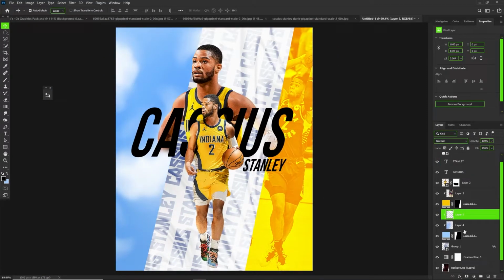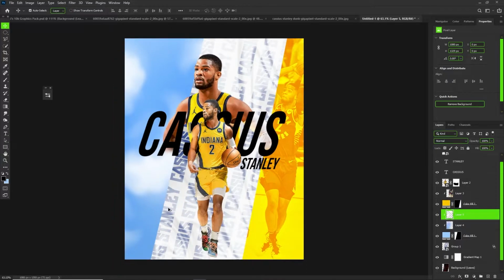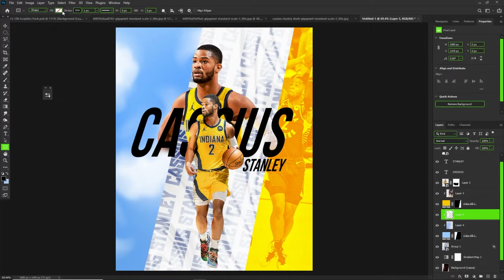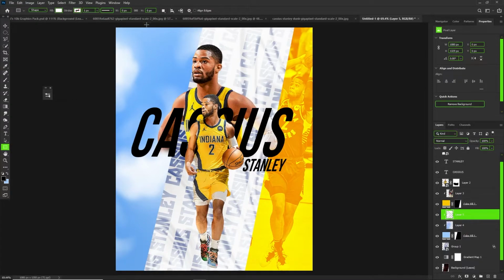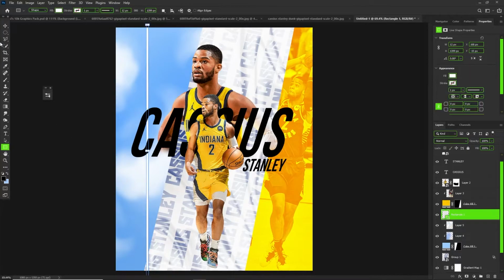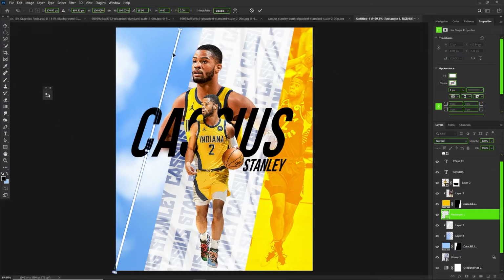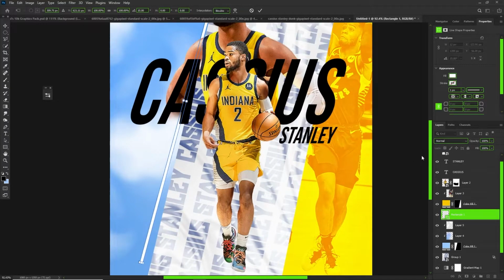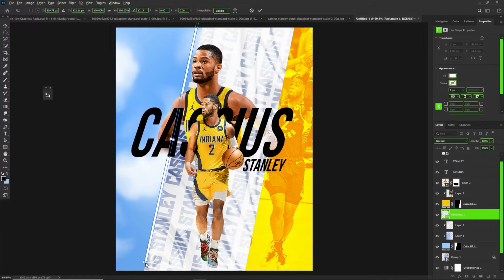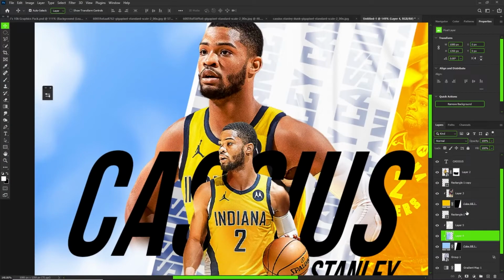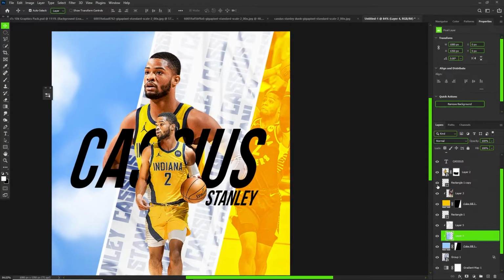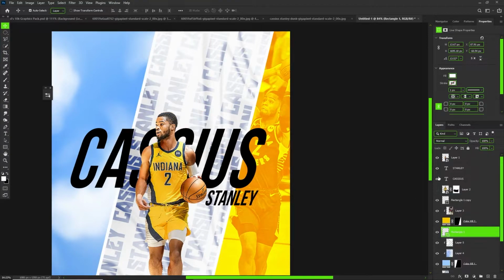Okay, and then for these separators right here, what I want to do is have a rectangle that kind of splits them, or not splits them, but separates them, so there's more of a separation. So I'm just gonna add a rectangle, and I'm just gonna put fill on white, stroke, no stroke, and let's just add a base rectangle for right now, just something like this. Right, and I'm just gonna rotate it to the selection that I made. You're just gonna have to work on this probably a little bit, just see exactly where it rotates to. All right, so just like that works with the two rectangles that we used. Okay, so now we have those two rectangles. Boom.